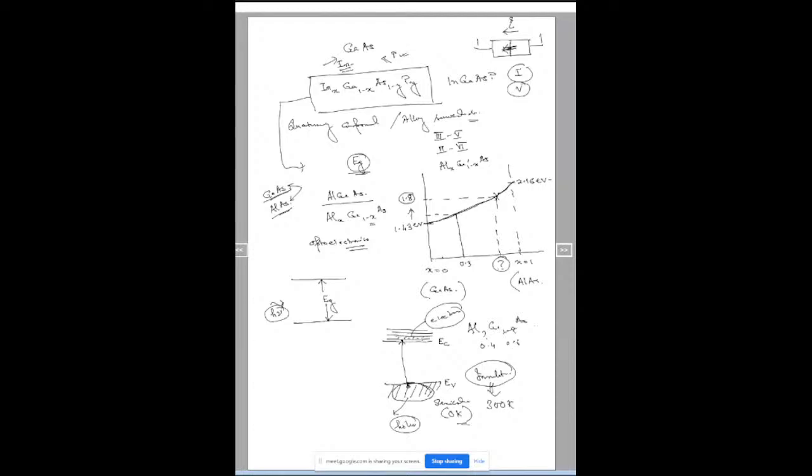Now, these carriers, when they are generated because of thermal energy, are generated in pairs. These are called electron-hole pairs, because every electron which moves from the valence band to the conduction band leaves a vacant position back in the valence band, which is treated as a hole. So if 10 electrons move, there will be 10 vacant positions, so you will have 10 electron-hole pairs generated here. This kind of generation is called thermal generation.